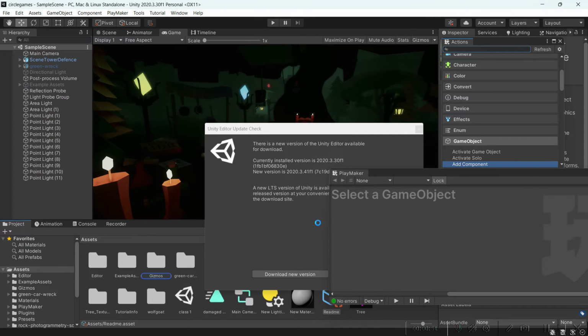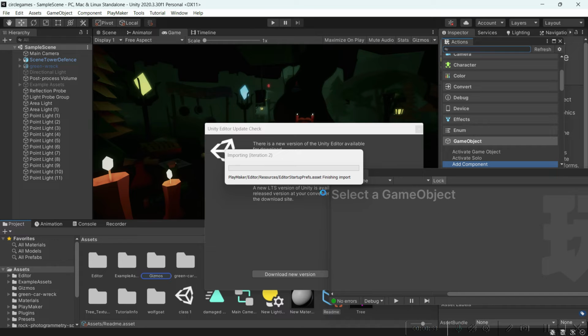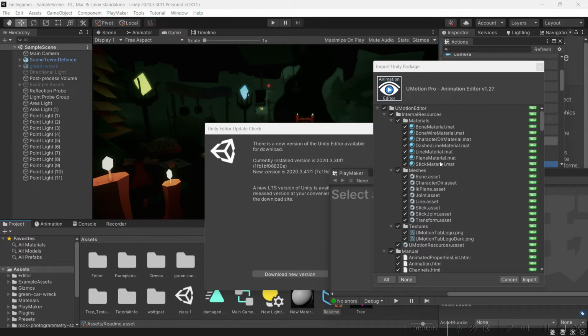Let's say this. It's going to give you this window showing you that it's importing some things into Unity. So let's just wait for it to be done, and it's going to prompt you with another window asking, are you sure these are the contents that are in this package, do you want to import? So you can decide to click import without checking what is inside the package, but sometimes it's wiser to check.